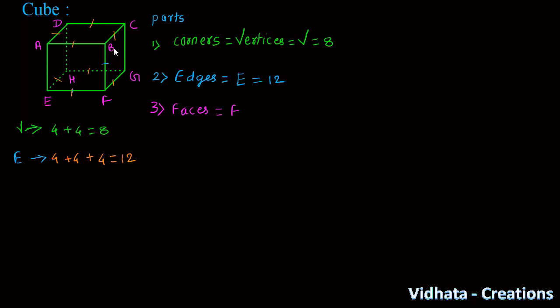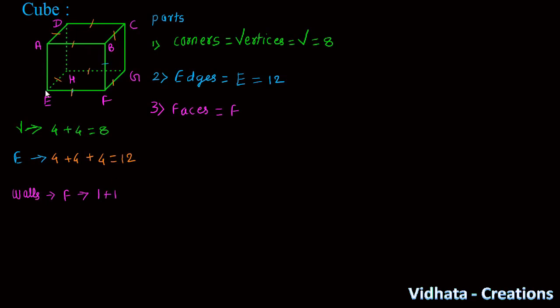If you see the figure, BCGF is a right hand side wall, this one. So here we are going to count it as walls, and the walls I am going to call faces only, flat surfaces. That's why I am going to call them faces. And how to count? On the right hand side one wall is there, so one face is there. On the left hand side one wall is there, so one face is there.